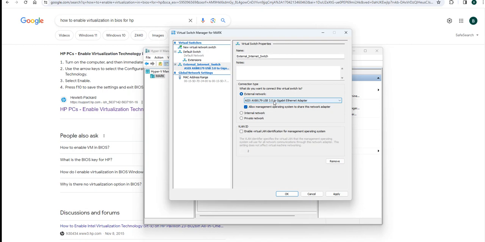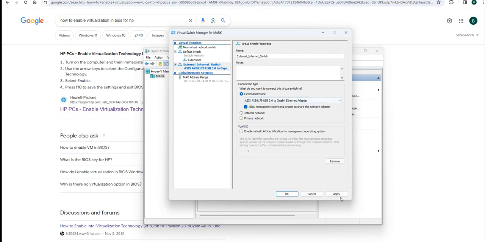That's the best. If you have a wireless, that's fine, you can add it to that, but make sure it's connected to that adapter, so your computers are going to be communicating with each other through that adapter.